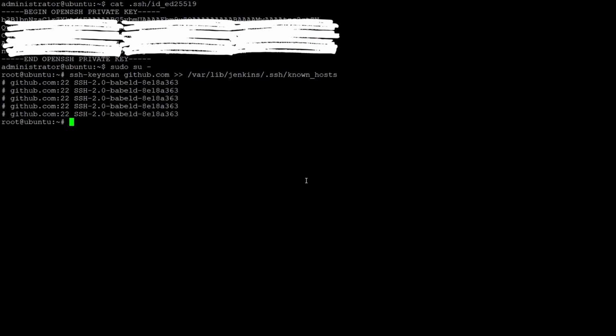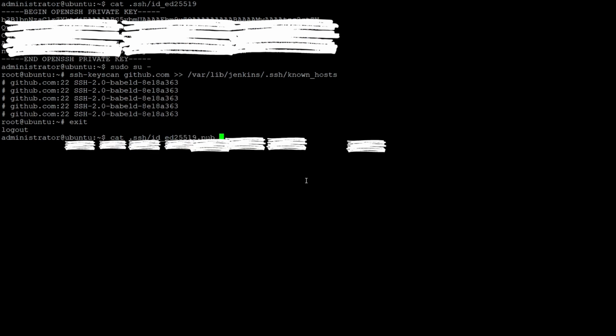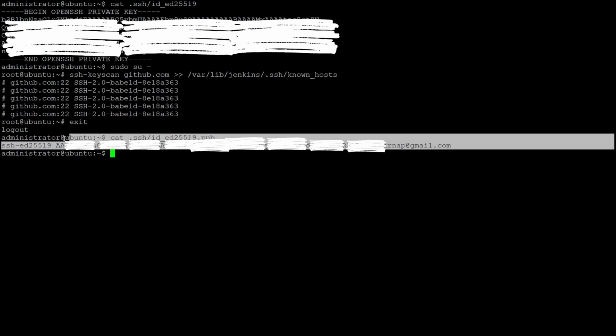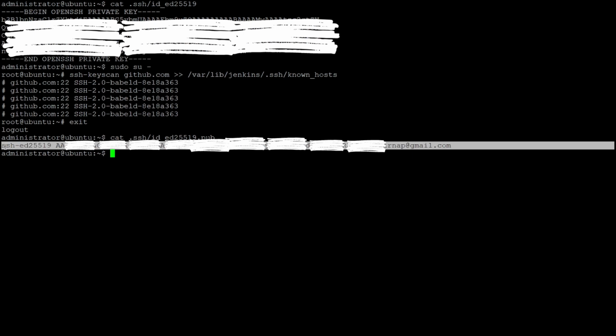I will exit from the root and get the contents of my public key. I will copy this and go back to my GitHub repository and add this there.